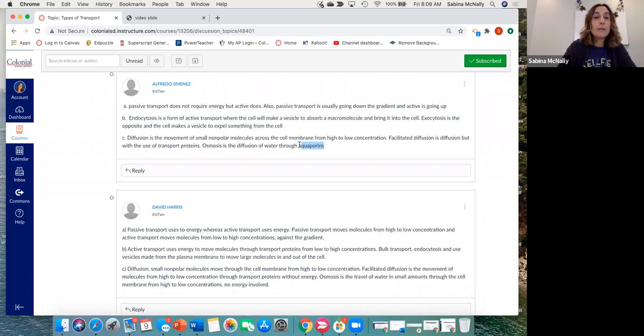Okay, so the movement of water through, I'm going to argue a little bit with this one, Alfredo, because I feel like water can, remember, go directly through the bilayer, right? So that would be osmosis when it goes directly through the bilayer. Is that making sense? When water goes through aquaporins, since that is a type of transport protein, that really would be like facilitated diffusion almost, okay? So if you're defining osmosis, yes, water does go through aquaporins, but I would say the diffusion of water through the selectively permeable membrane, okay? But yes, of course, it can go through those aquaporins, and I'm glad you mentioned those because they tend to be on the AP exam as well, okay?